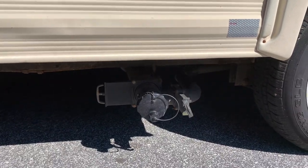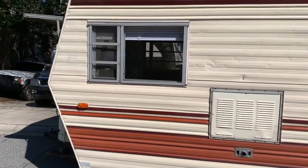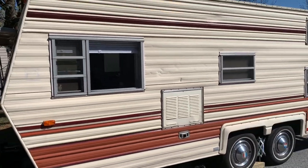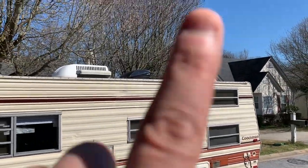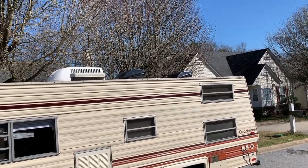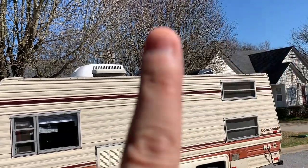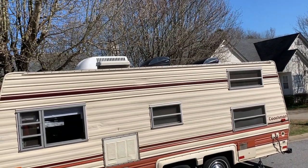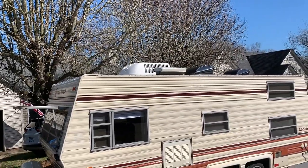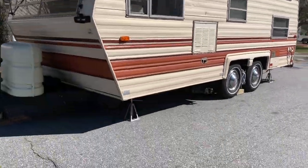There is your dump station. We've had this for two years and never used the toilet, so the black tank is clean. This window here has been replaced with plexiglass — got a couple of scratches on it, not a big deal. On the top I've put those black vent covers — they're great because you can keep the tops open and no rain gets in. I've removed the one in the bathroom and put a max air fan in there. Also, all the capacitors in the air conditioning have been replaced. There are no electronics in this — it's the original AC from the 80s, so it only has capacitors. Got the stabilizers on there.